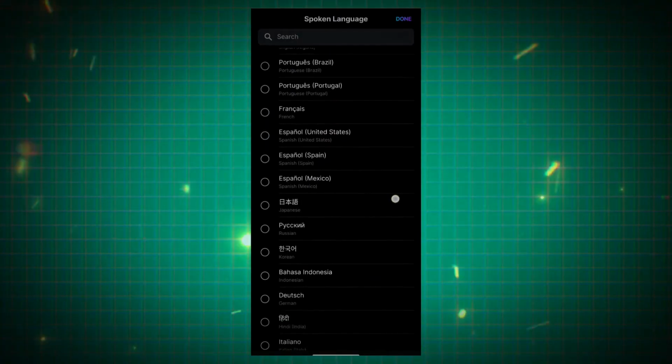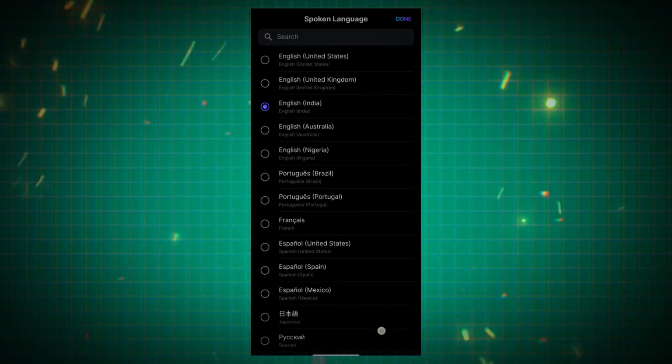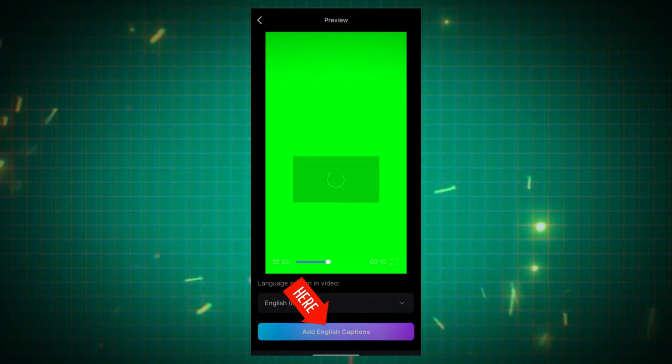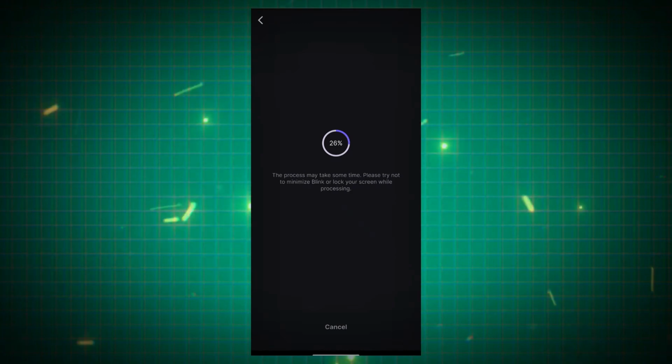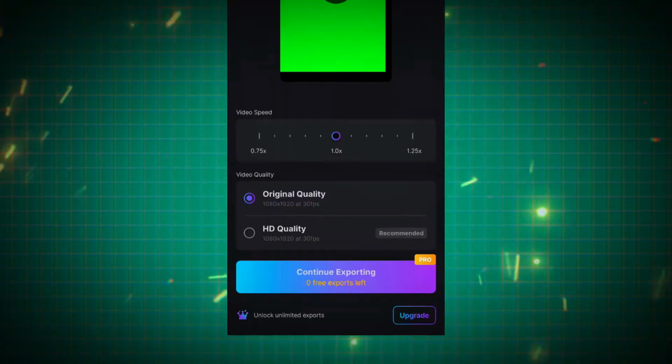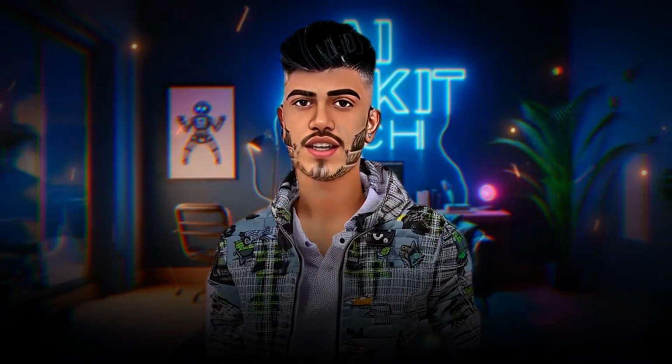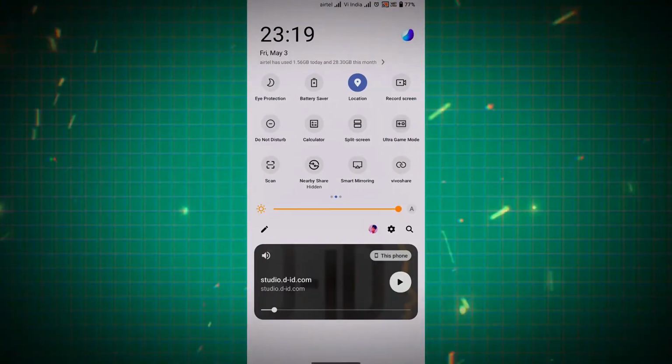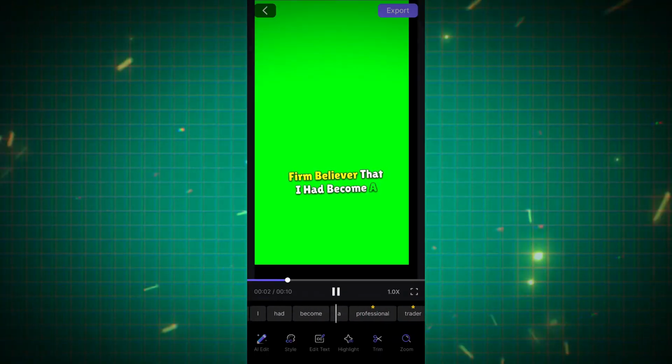Once uploaded, select your desired language for the captions and wait for the auto-generated options. This guarantees that the captions align with your chosen language preference. Rather than exporting the video file, opt to record your screen to capture the generated captions. This approach not only avoids additional charges but also preserves the captioning features.